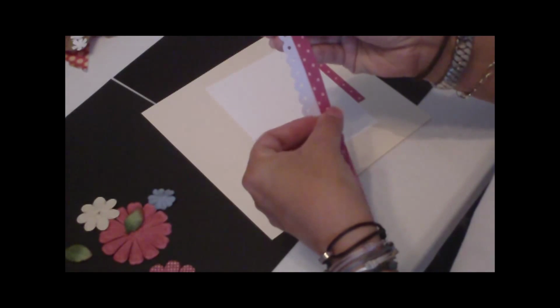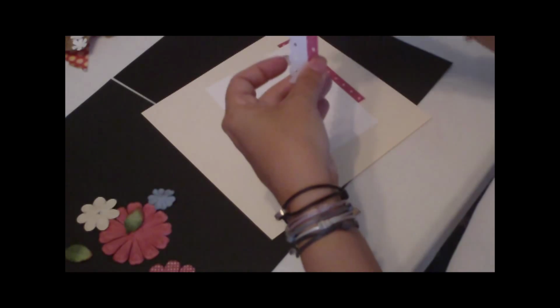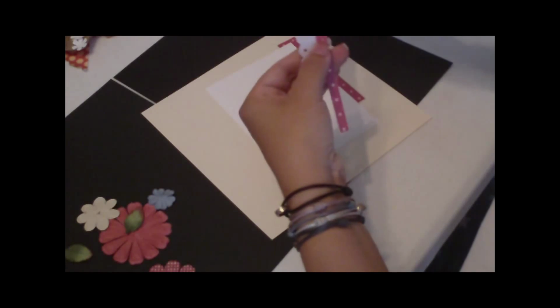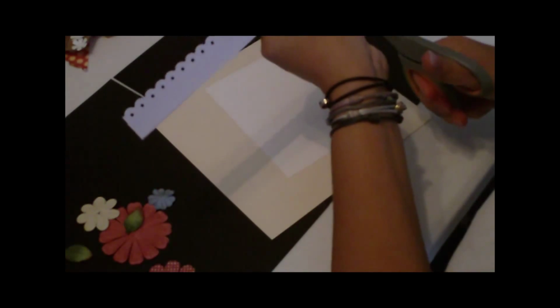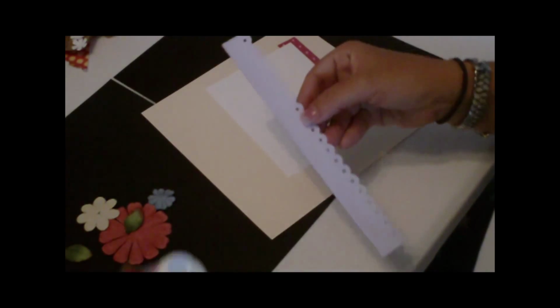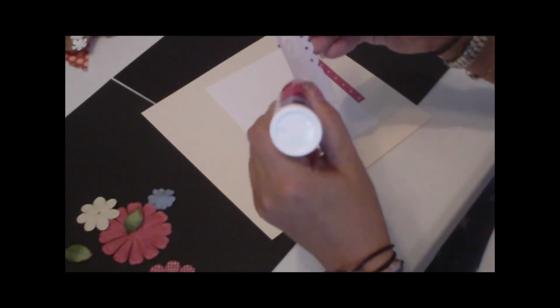Then I kind of placed it edge to edge with this scallop punch. So you see, it's kind of a little bit on an angle, and then the scallop punch is along the left side of it. I'll trim this piece off now just because it's a little bit of excess. And again, just add some glue to the lilac cardstock.